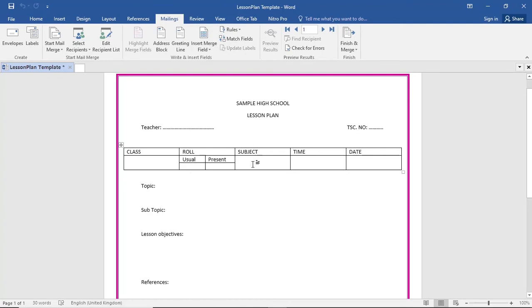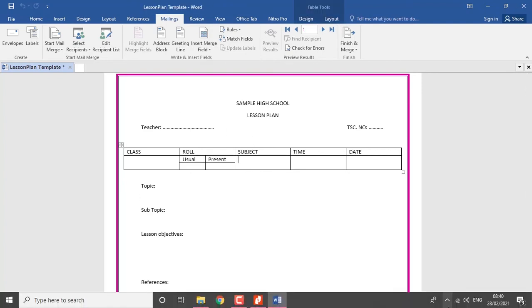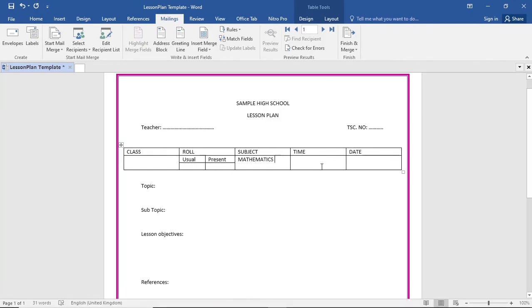Maybe you can start by saying the subject is mathematics. You will fill them in when you have the class. So you have the class, maybe for Form 1, sorry for that, Form 1, and maybe there are many streams. You can use Form 1 Yellow.